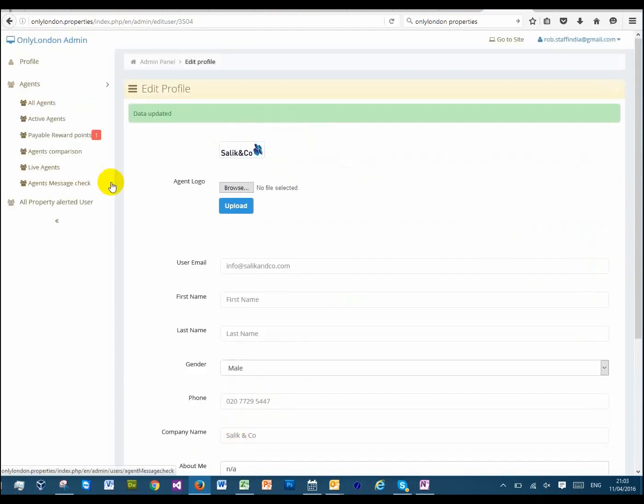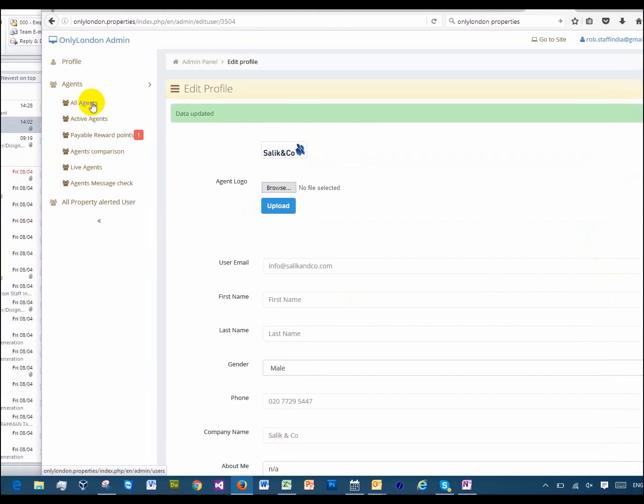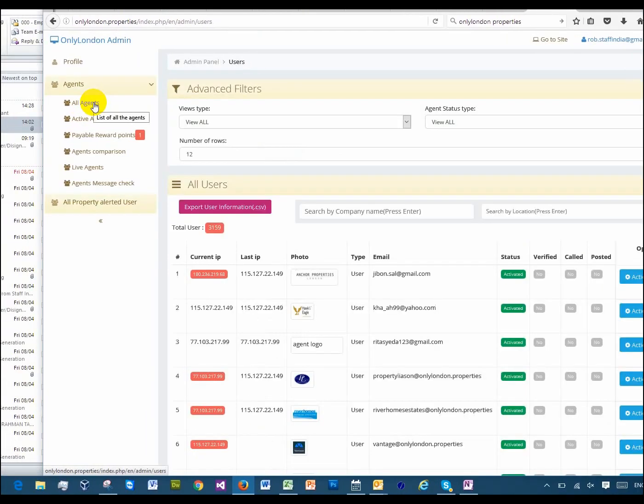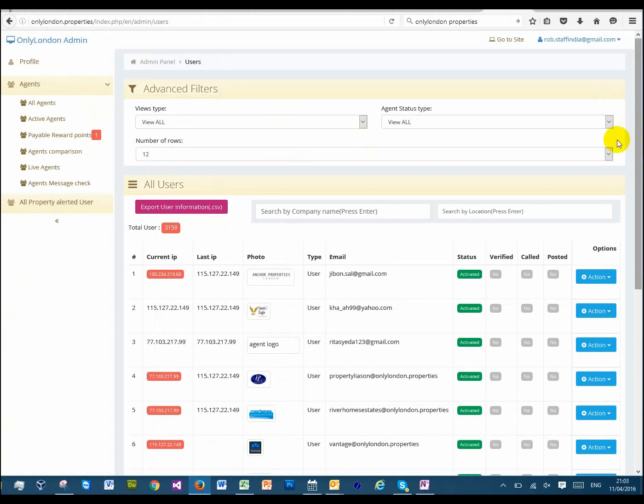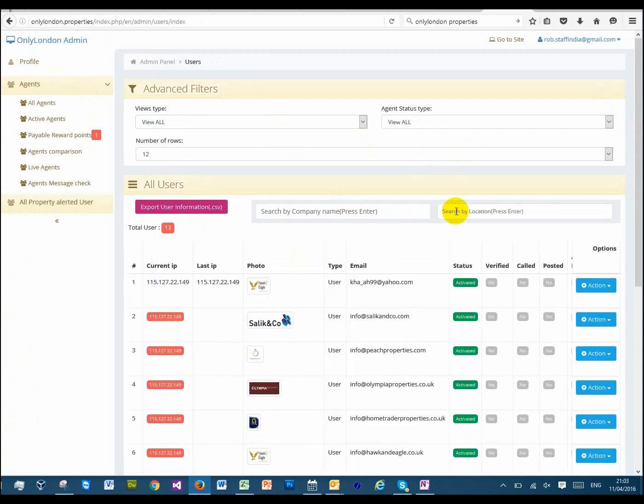Then if you just go back to all agents again and search for obviously E1 again, so unfortunately that's a repetitive part, we have to constantly search for E1 like this. You can go back to the list of agents.